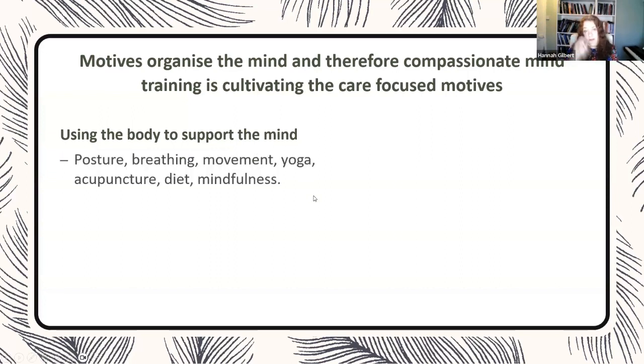So this is why mindfulness practice is very popular, but also very useful, because there's thousands of years of Buddhist practice, and there's a lot of research now that shows that mindfulness can really help us to settle our minds. It can help us use our bodies to support our minds for all kinds of different reasons. So, thinking about our posture, thinking about the kind of breathing exercises that we can do. Actually, breathing in certain ways can stimulate different physiological responses. Extraordinary. Think of things like movement, potentially yoga if you're into yoga, acupuncture.